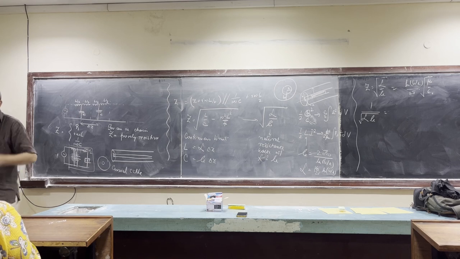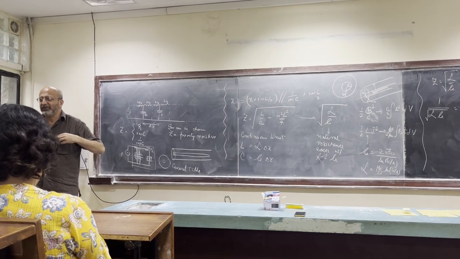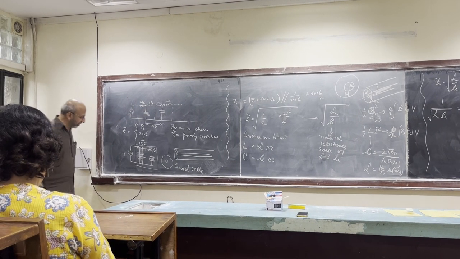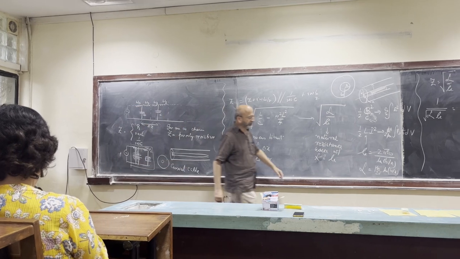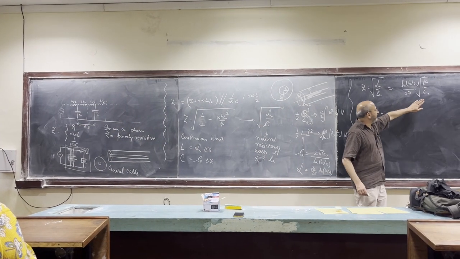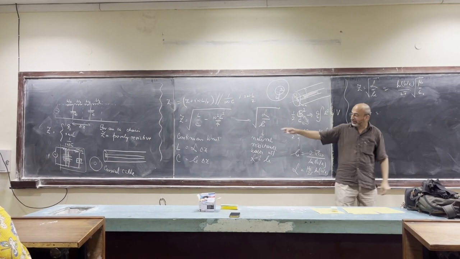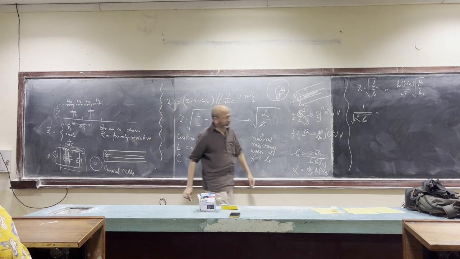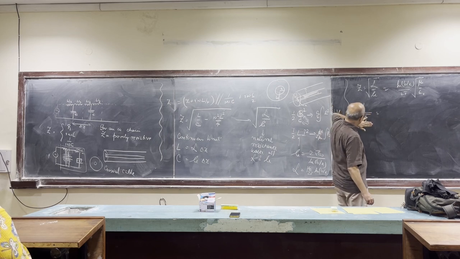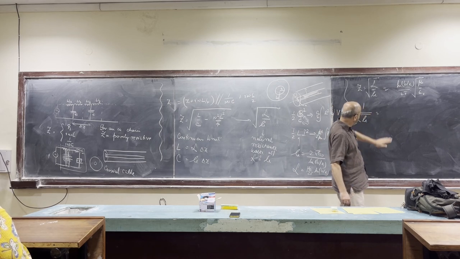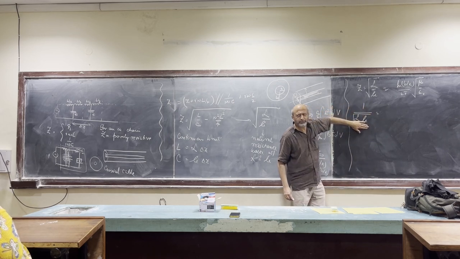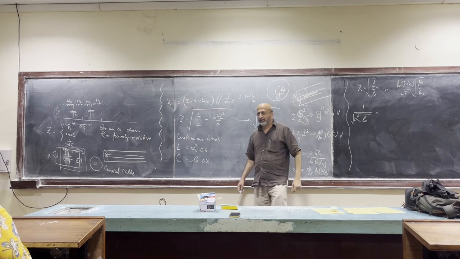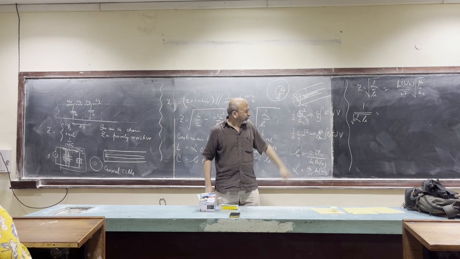Impedance of free space. If you do electromagnetic theory in third year, this quantity appears when you're talking about propagation of electromagnetic waves through a vacuum. It's in some sense a natural resistance of vacuum, in the same sense as when you have a wave propagating through this. I'll come to that in a second. And this you will find, will anyone tell you what this quantity might be? Why don't you work it out, Ben?